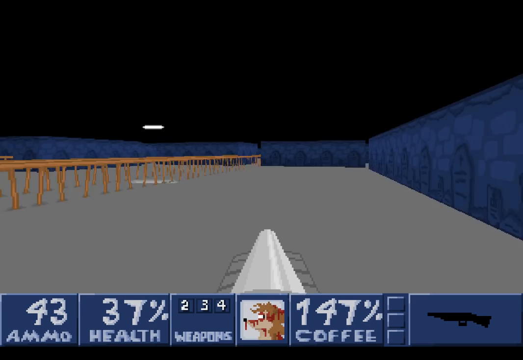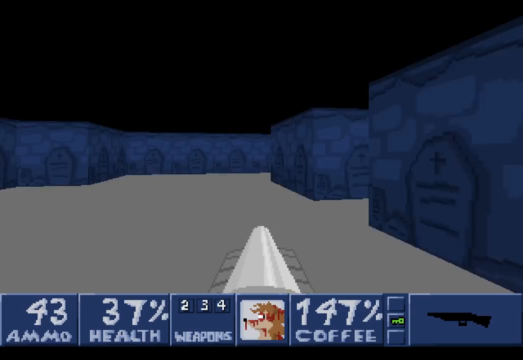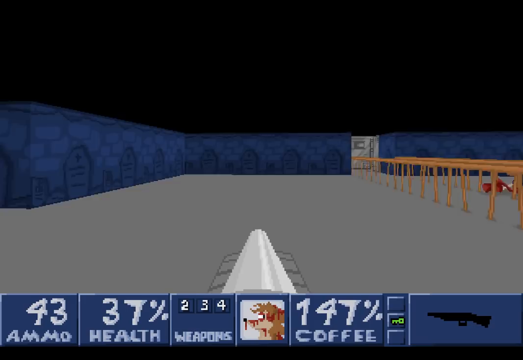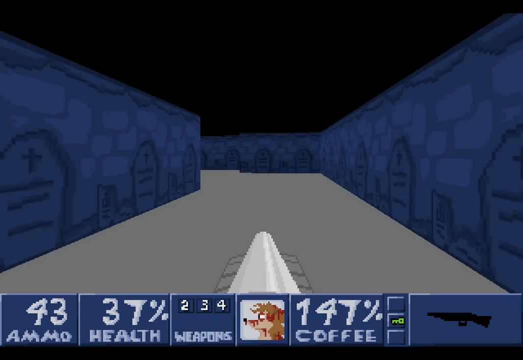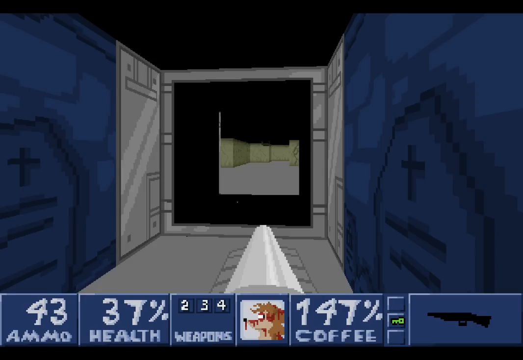We'll get this key. The key, I believe, opens the way to the shutdown button. We don't want to use the shutdown button just yet. And just to double check that there's nothing down here, there's nothing down here. So we'll backtrack and hope that we can find some health somewhere. Get through this, don't want to get crushed. And back we go. There's another one of them we need to watch out for. This one. Don't get crushed. Getting crushed is bad for your health.